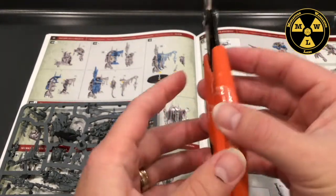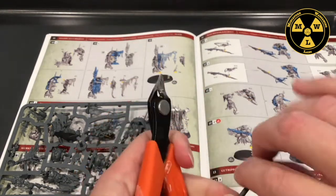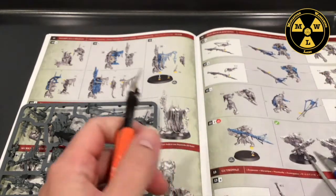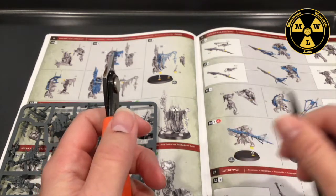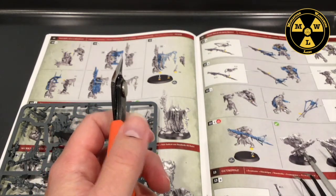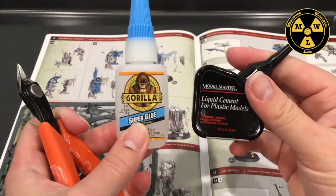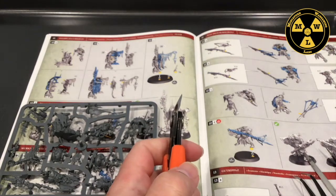Our most important item, we have our clippers, nice and sharp with a flat edge, metal file, X-Acto blade, and a pair of tweezers. I use this to squeeze pieces in or pick up tiny pieces. And then super glue and plastic glue. I'll be using mostly plastic glue.